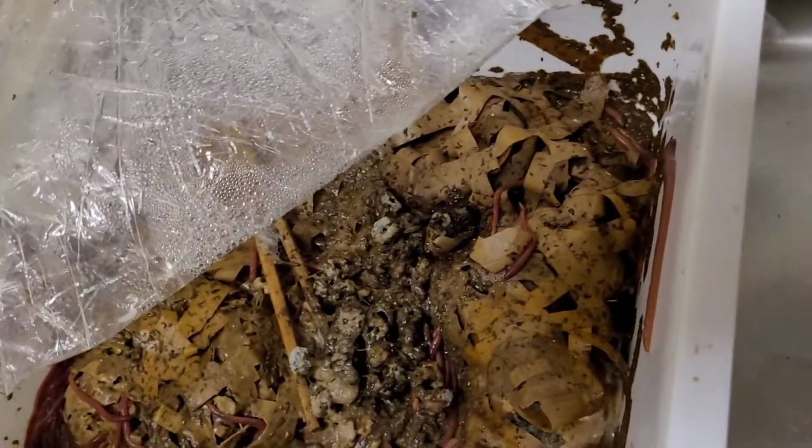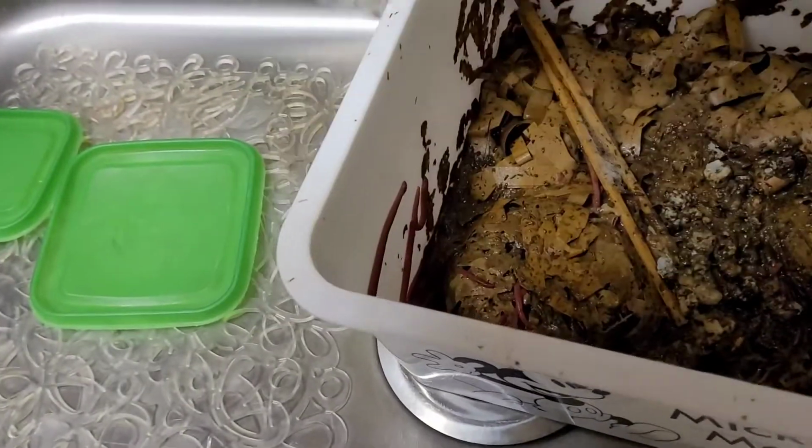Does not smell great in there. Well, that's not so bad. The Cheerios have gotten kind of moldy-ish. The worms look okay, I guess.